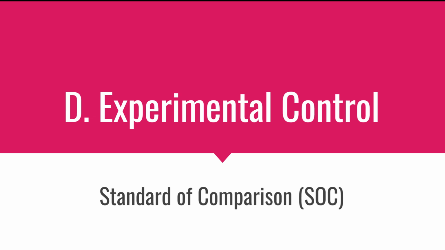Now, this is also known as our standard of comparison, and this is going to be our first Division C specific topic. Now, this part is maybe only Division C specific, but even if you are Division B watching this, I think it's important that you do learn this, as some invitationals may accidentally put this on there, and you could get extra points or bonus points for completing these sections. So please watch to the end to figure out what the experimental control is.